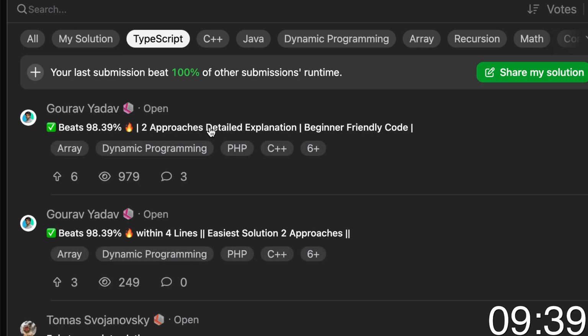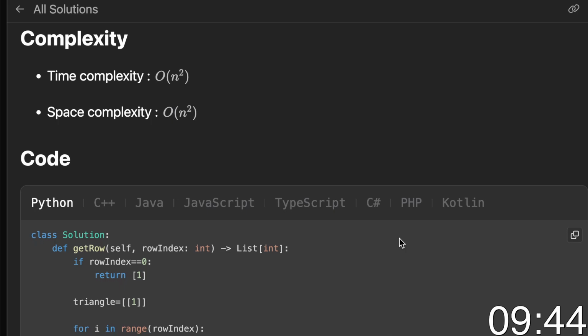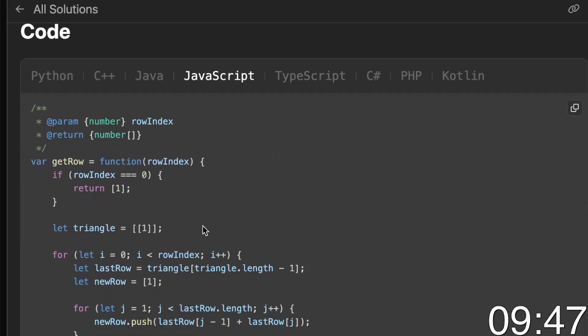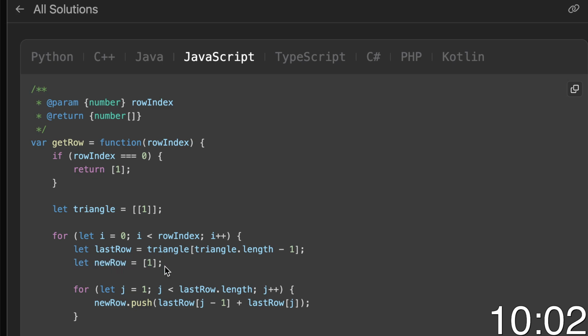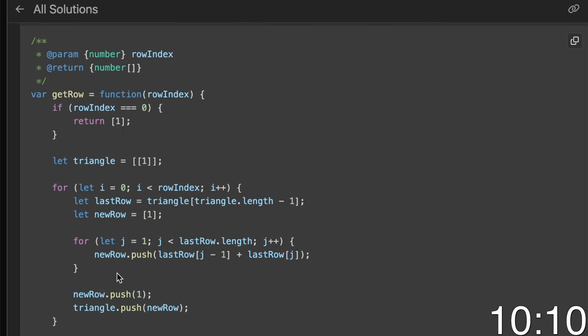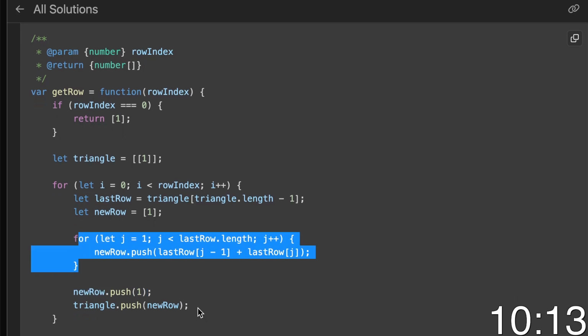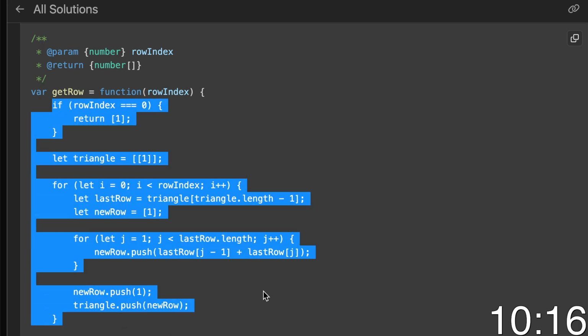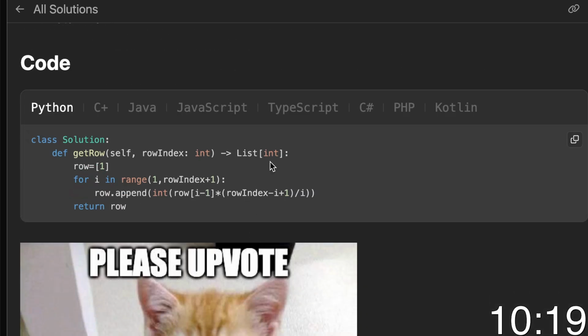Let's see a TypeScript one. That's what I'm using. 2 approaches. I love that. So interesting. They just end early. They make the triangle, have the last row, and a new row. That's smart. They can just instantiate it, right? That makes sense. And they're just going to push at the end because, yeah, that makes sense. They're doing the exact same thing we are doing, except theirs, I would say, is a little cleaner. I just want to see the second approach.